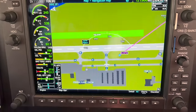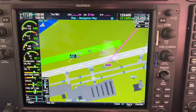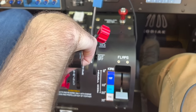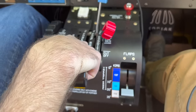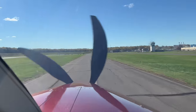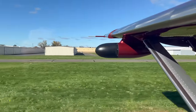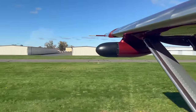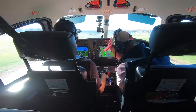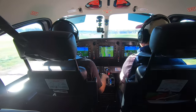Out of the chocks now with the 900 up and running. The Kodiak 900 is very similar to the 100 in how it taxis and handles. It's a turboprop, so I have beta and reverse to help slow down without brakes. It also has a steerable nosewheel — steerable to about 17 degrees either side of center — and then it free-casters, so you can still make very sharp U-turns.